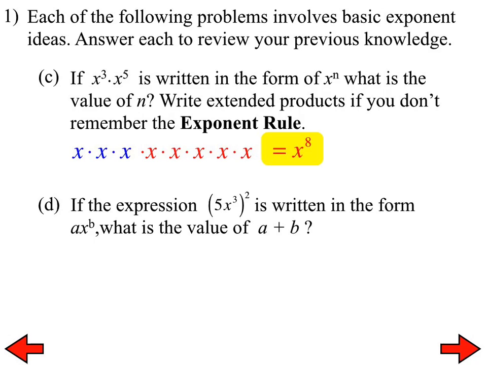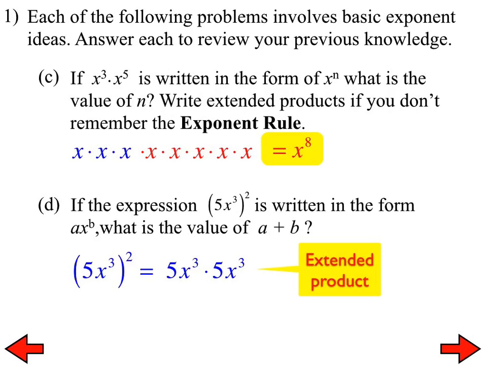If the expression 5x cubed, all of that to the second power, is written in the form ax to the b power, what is the value of a plus b? So you'll have to simplify 5x cubed, all of that to the second power first. So if we have 5x cubed to the second, that means 5x cubed times 5x cubed. 2 of those. And now, from there, this is where most of the people tend to just jump and do all the work in their head. And that's fine, but if you're going to do that, you need to think about things in terms of maybe the commutative property or the associative property. So most of you, I think at this point, probably multiply the two coefficients in your head. That would be an example of the commutative property.